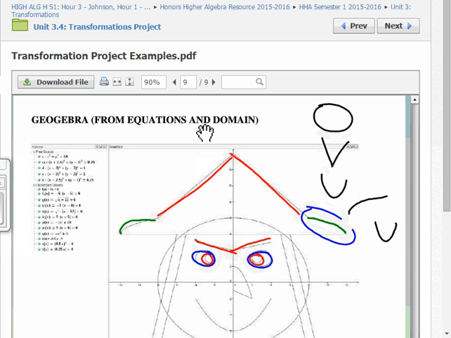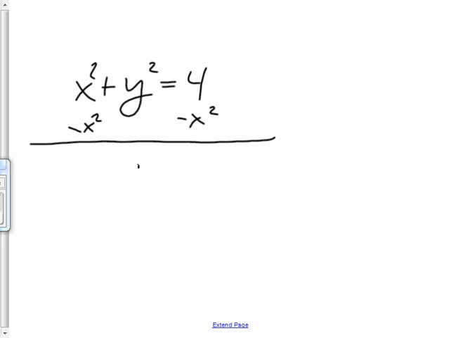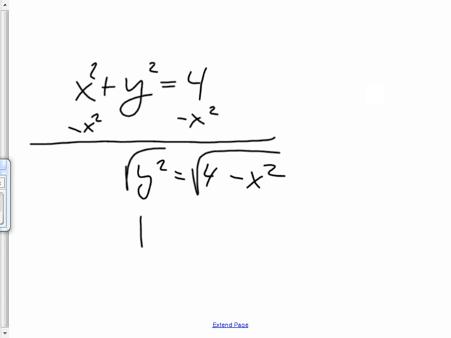So what is a half circle? It's just you take a regular equation like this, and you solve it. Okay, if I solve this, what do I want to solve it for? Come on. When you put it in a calculator, you got to put in y. Good. So you got to solve it for y. So just a quick reminder on that. To solve one of these puppies, y squared equals 4 minus x squared. I'm starting to solve my circle here. Now I'm going to go square root, and then I have absolute value of y.